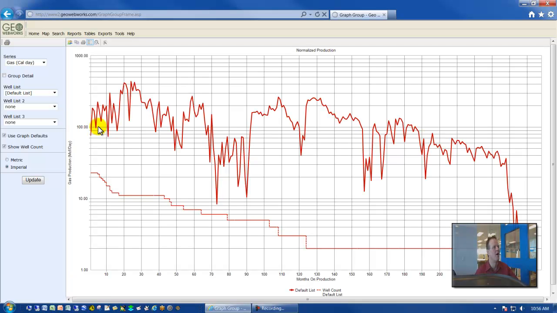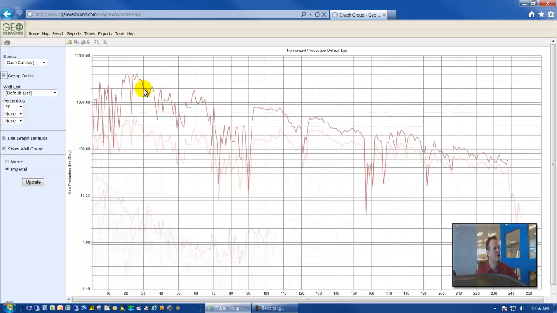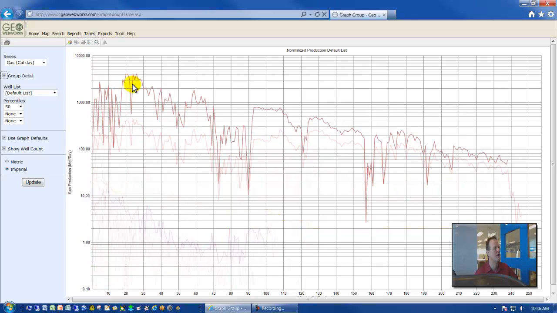And then I've got a normalized plot. This would take that entire group of wells that we were initially working with and put it into as if they all started on the same date. And you can get the group detail for these wells, so you can see the overall trend that you're looking at. If you mouse over some of these lines, it will give you the information about which well it is.